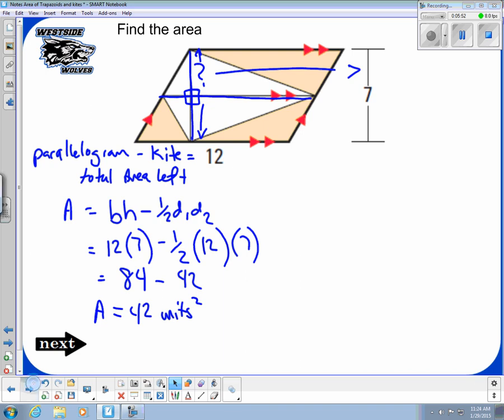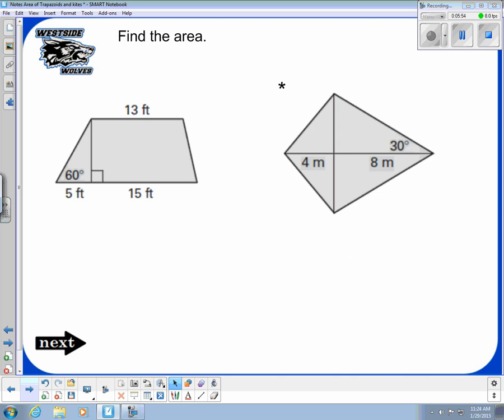Okay, so we go to our next page here. There's a starred one for you to do, and then there's one over here that I'm going to do. When you have a problem and you see a 60-degree angle, we need to look for 45-45-90s and 30-60-90s. When you have those, or the Pythagorean theorem occurring, your answer is going to be exact. We don't want a decimal. That only comes when we're using trig in these problems.